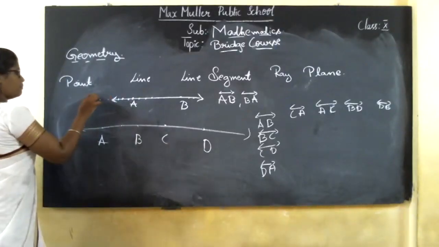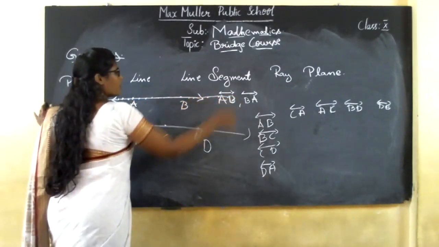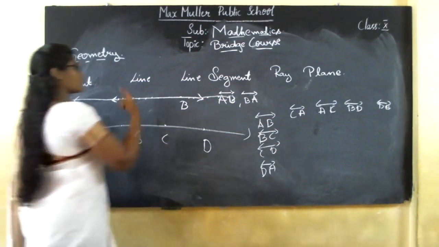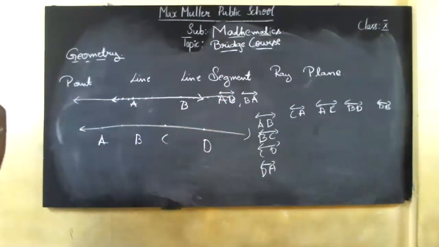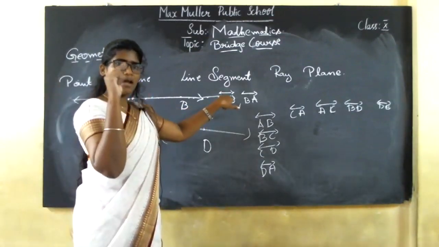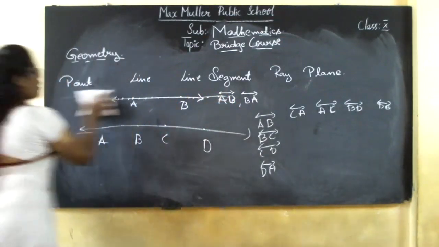You might have points here also. So what are you going to do? You are going to extend it to make it a line. That is, the intersection of n number of points, infinite number of points. When an infinite number of points form a line, it is called a line itself. That represents the line, and it has two arrow marks to make sure that it extends for whatever distance you want, any random distance you want to measure. And the representation is AB. You put a bar and two arrow marks so that it represents the line. Clear? Now, go to the next one.